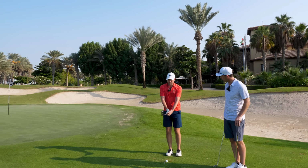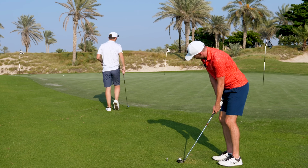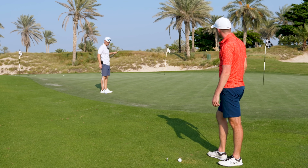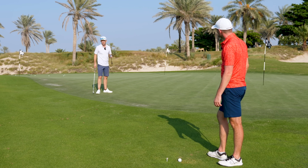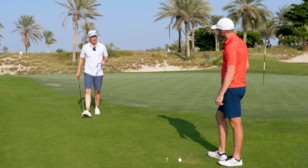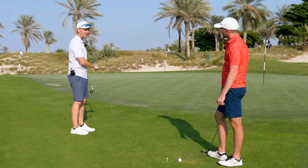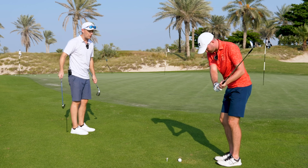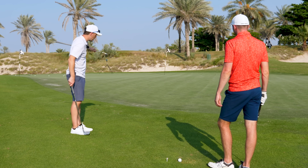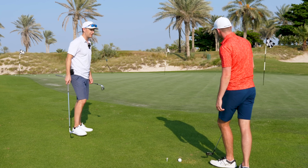Now it's going to come off faster. So you want to be looking at something, your focal point. Where most people get it wrong, the focal point needs to be the landing point, not the flag. Most people struggle with distance control because the last thing they look at is the flag. And really what you've told your brain is that's where my target is. So you then end up swinging the length to the flag, and then you either decelerate because you know it's too hard, etc. So yes, read the whole thing, but the last thing you look at is the point at which you want the ball to land, okay?